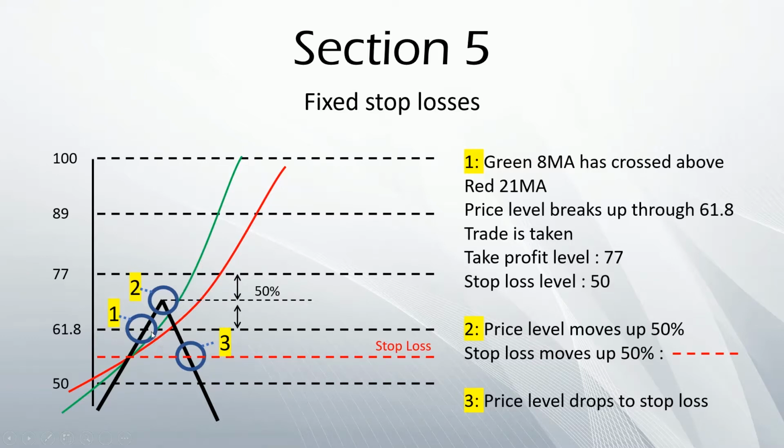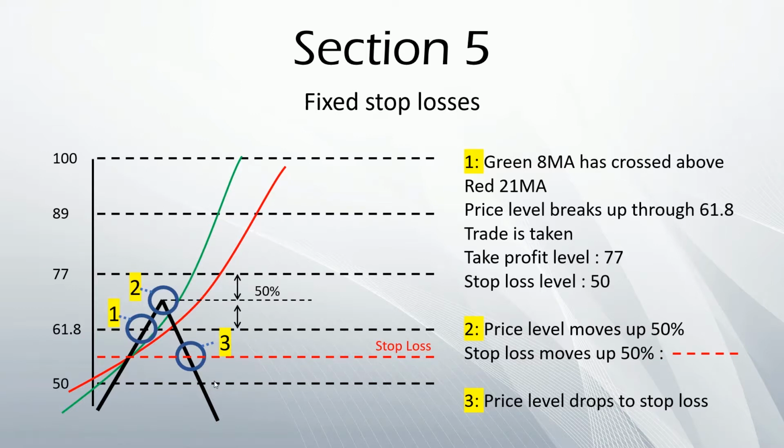Now, as the trade moves halfway to target, in order to concentrate on risk to reward and capital preservation, my stop loss is also going to move halfway between the 50 and the 61. And in this particular example, you can see it got halfway to target, came down, and in effect hit a stop loss in this particular example. But let's go through some live examples.